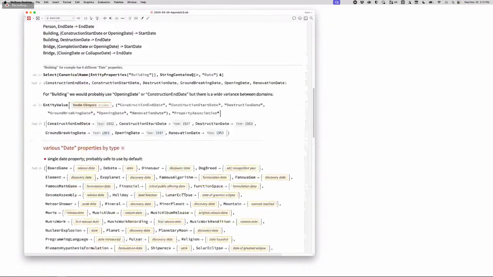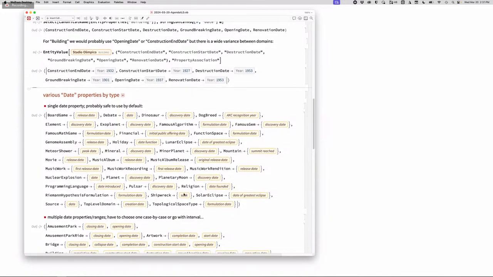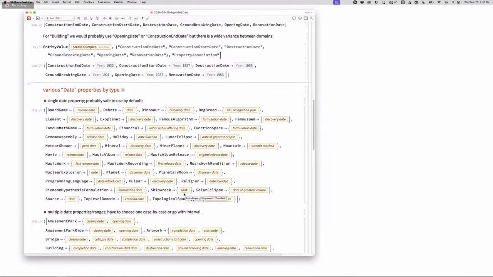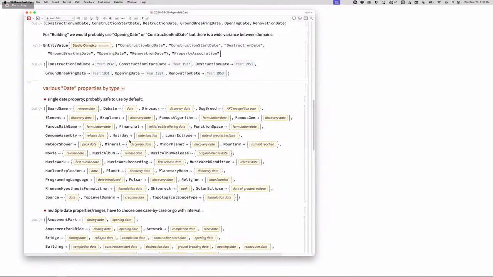All right. Any more that we need to talk about here? There's a couple quick discussion points at the bottom. This is just an inventory of... Okay, listen, I am not big on discovery dates here being the dates that occur. We could potentially just say those are not domains which return a date. Famous gem, that's okay, I think. That's definitely a no-no. Well, famous gems are individuals, right? They're not types. Indeed. Pulsars, maybe. They weren't famous before someone discovered them. Planetary moon. Oh, boy.